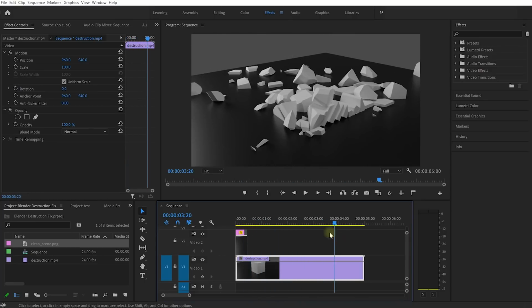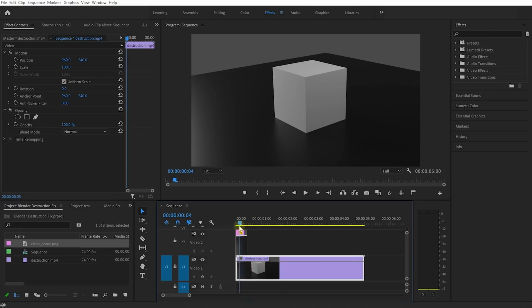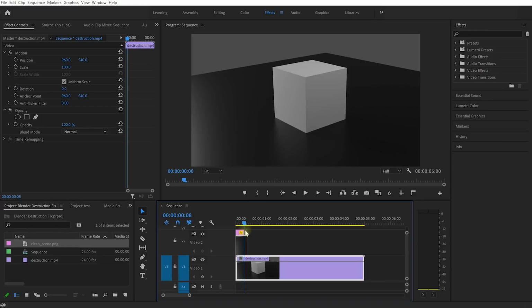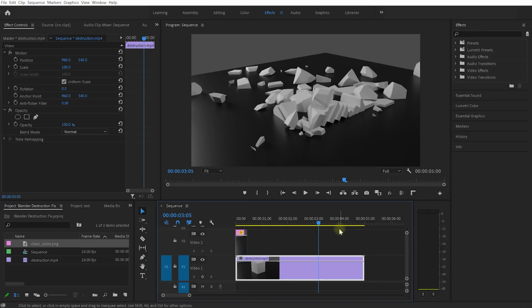Do note that there are limitations to just fudging it in a video editing tool. For example, this wouldn't work very well if there was shadow or lighting being cast on the object that you want to destroy. And obviously we need to work around the sphere overlapping the object. So it can be a bit difficult depending on the scenario. But if you're just creating a simple destruction effect, you just want the object to look fine until it gets destroyed, this might just be an easy enough way to get away with it.